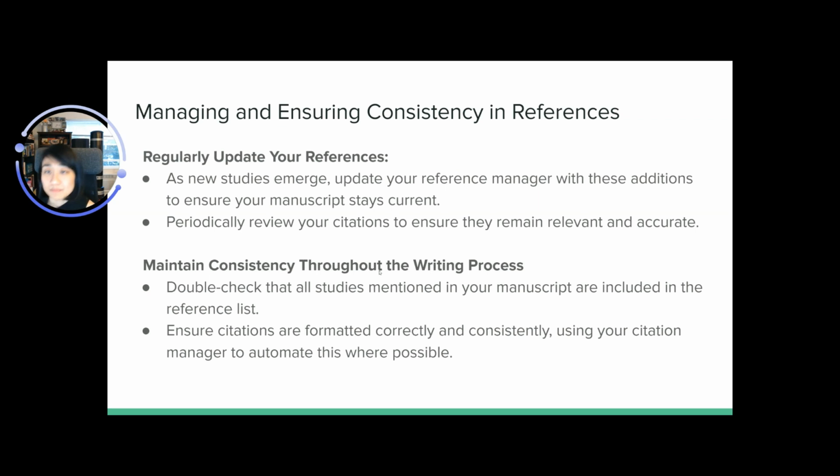So it's really important to regularly update your references. As new studies emerge, update your reference management with these additions to ensure the manuscript stays current, and then review your citations to ensure they remain relevant and accurate. Also, maintain consistency throughout the writing process. Make sure to double check that all the studies mentioned in your manuscript are included in the reference list, and ensure citations are formatted correctly and consistently. But when you're using a citation manager, this will be automated. That's why I always recommend that.